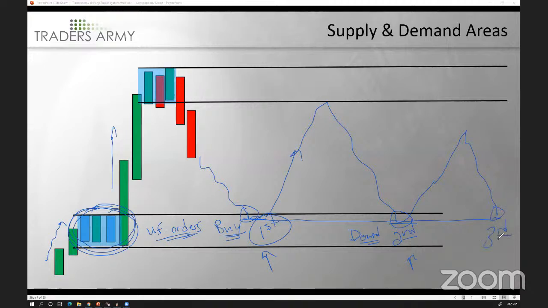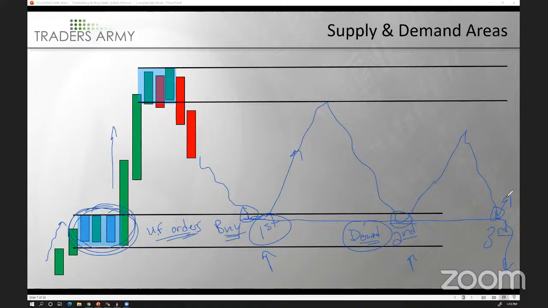It's getting filled. And yes, there's more sell orders coming in and there could be more buy orders coming in. But if you think about that demand is getting filled, this goes back to my point 10 minutes ago when this area of support can't generally be getting stronger if the demand is getting filled more and more each time, which then promotes the idea that this level is likely to break down after the third or fourth retest, which is ironically, but not ironically, the time that every support and resistance trader is going to be looking to buy when it's the weakest. So, Toby, you were right in saying that.